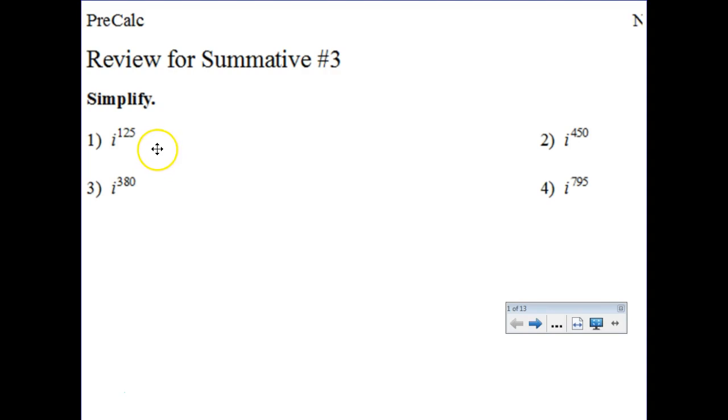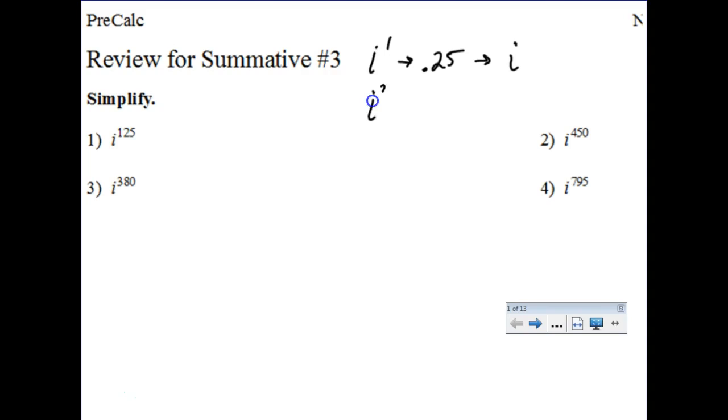So the first 4 questions, you're simplifying using the powers of I cycle. There's a couple different methods, but the method my class is using is to look at the division and the remainder. So if you end up with a remainder of 1, which we know looks like 0.25, so a remainder of 1 would be 0.25 as a decimal. That means it's I to the first power, which is just I.